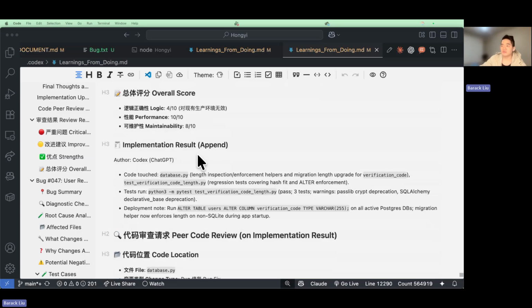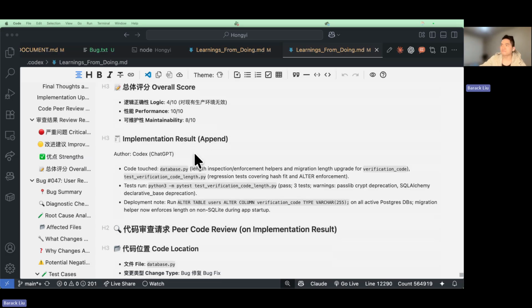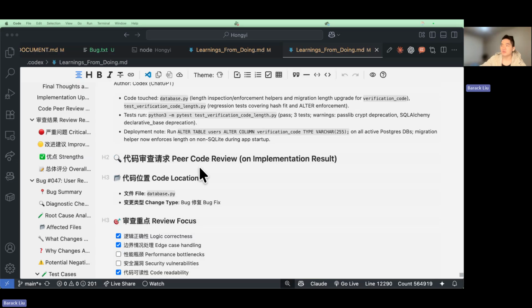Step 6, I ask whether Codex agrees with the peer review results or not. And in this situation, Codex agrees with it. So I ask Codex to keep fixing the bug. Step 7.